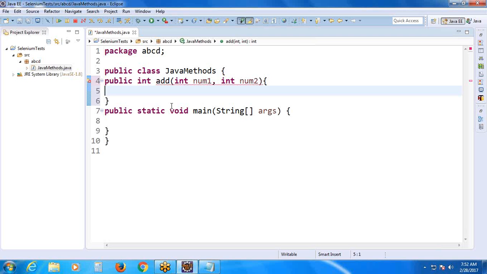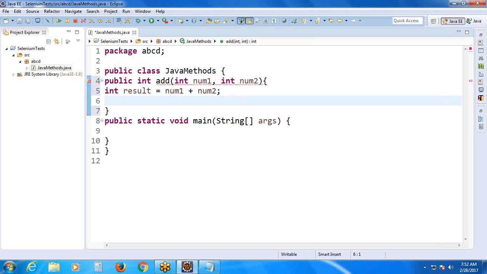Suppose you have to give the statements. int result equal to num1 plus num2, semicolon.